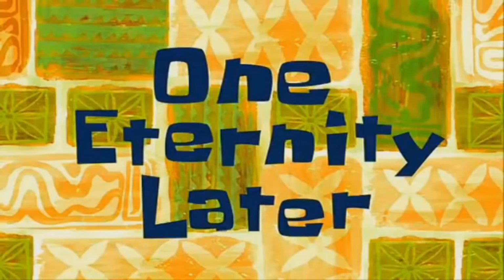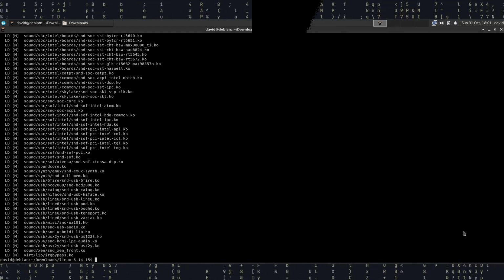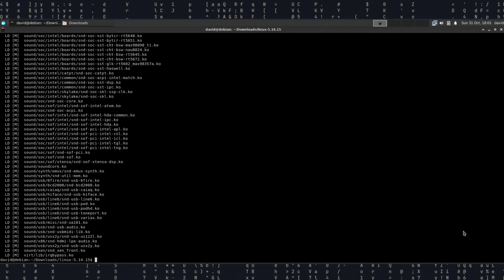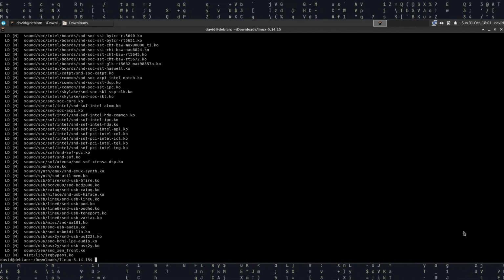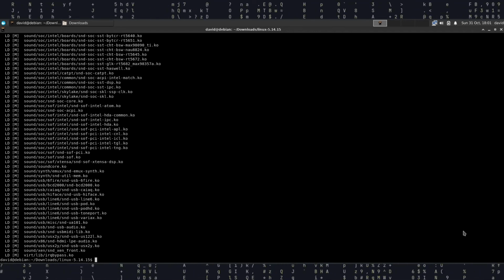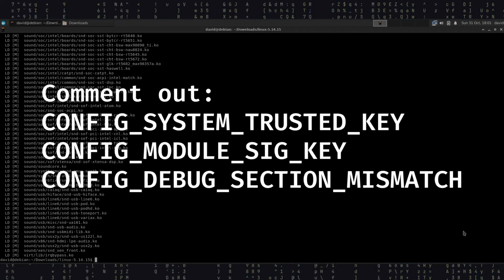One eternity later. That took a lot of time, and it took me 3 tries to have the kernel compile successfully, because some options in the configuration need to be changed in order for the kernel to successfully compile. Here are the options that you should change.